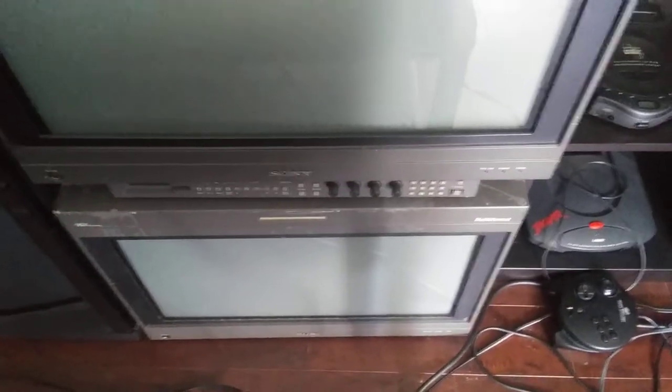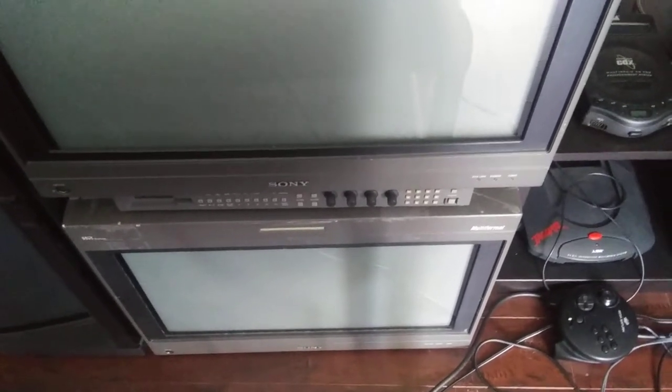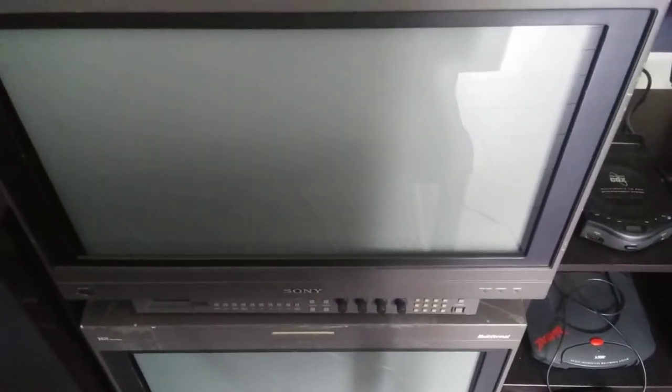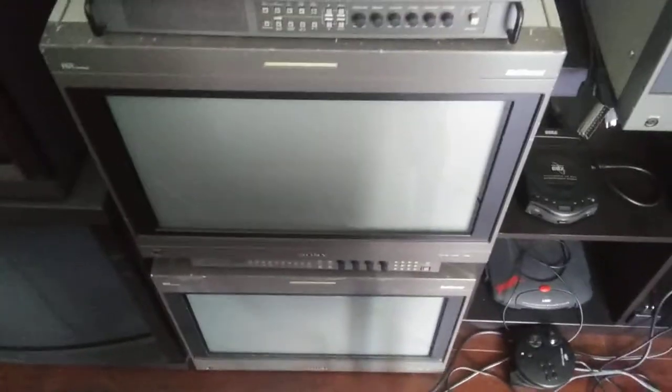I've got two more D24s — this one actually has the 14H stand, but the stand is a little whacked out, missing some pieces. That one down there has about 75,000 hours on it — it's sold, but I paid basically nothing for it. You can see a little bit of flicker, so it's probably heading on its way out. We'll just hold it and sell off the parts if nothing else.